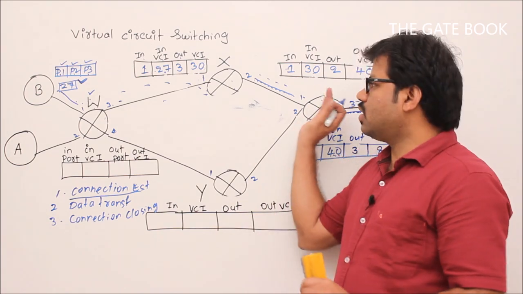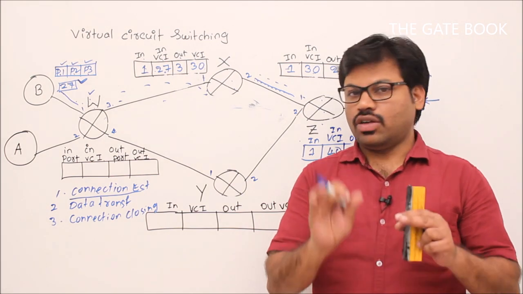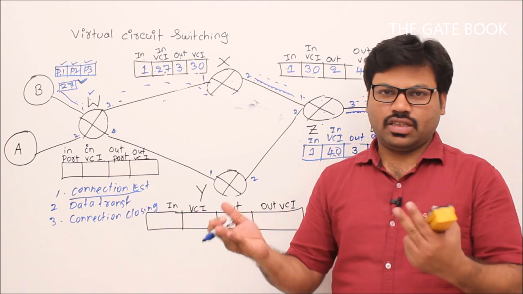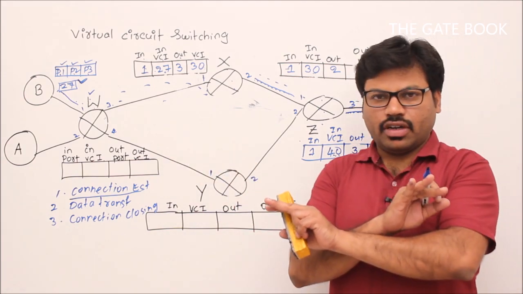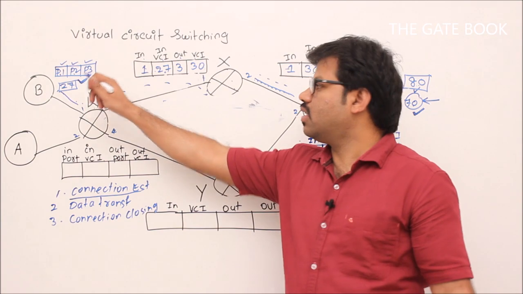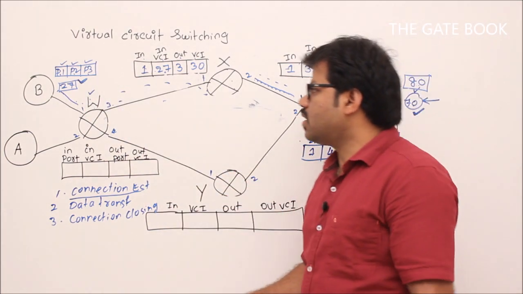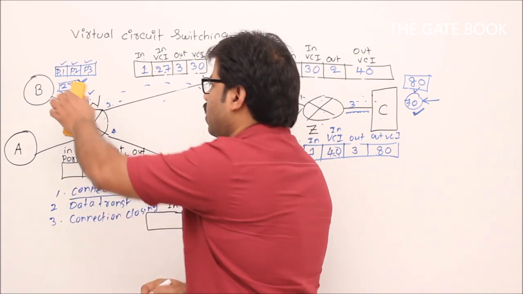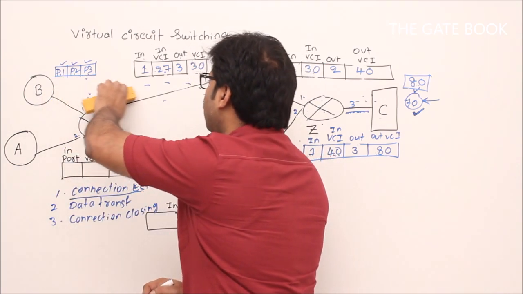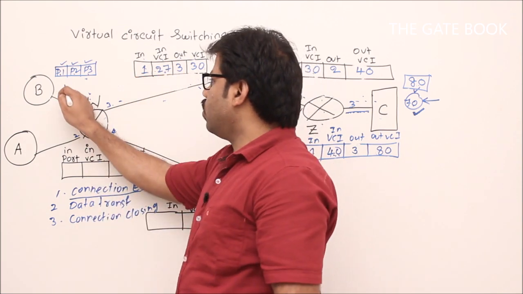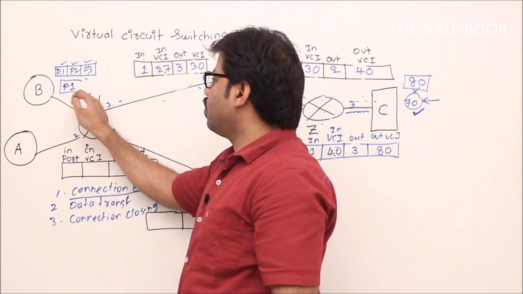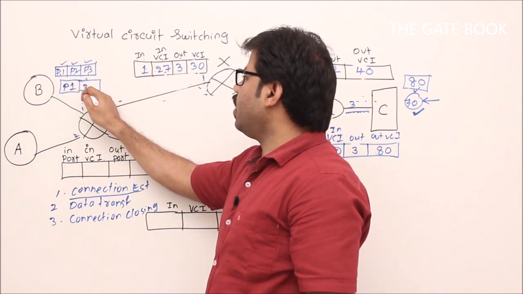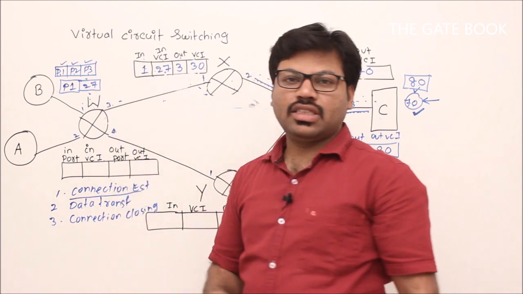So far, for this communication they used IP addresses, whenever they wanted to send data from left to right. From now onwards, no addresses, simply these identification numbers. How do you see it? Example: let's say B has a packet number 1. How will it send packet number 1? Forget about all these numbers now, everyone already remembers them. Now see the story. B sends P1 with the connection number. B knows that the connection number is 27, right? It will send it like this. Whether it will be received or not, we'll see.